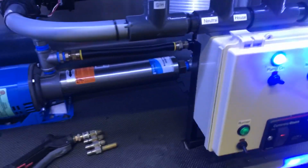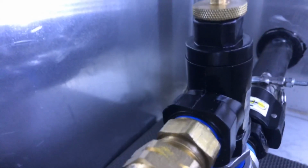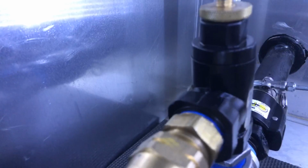Now, I'm going to go ahead and change guns to the smaller tip, because like I said, we have to adjust it with the small tip. Now you can hear it? Now you don't? Now you hear it? Now you don't? Alright, now let me adjust it with the small tip.